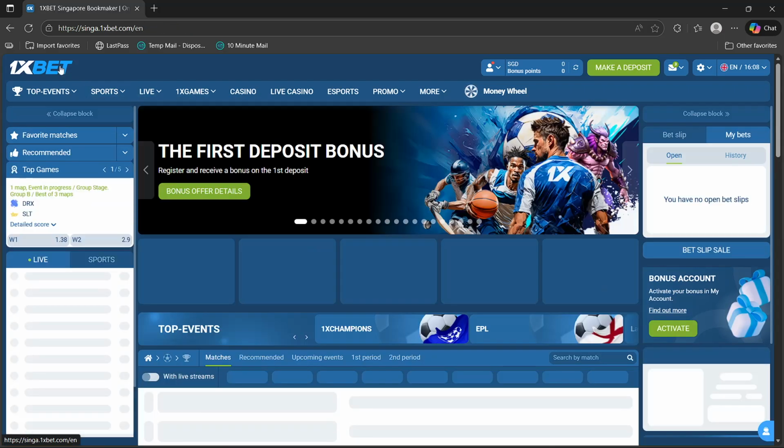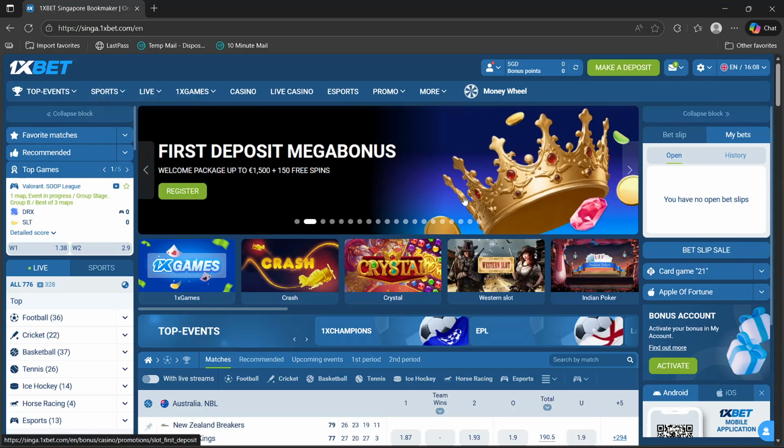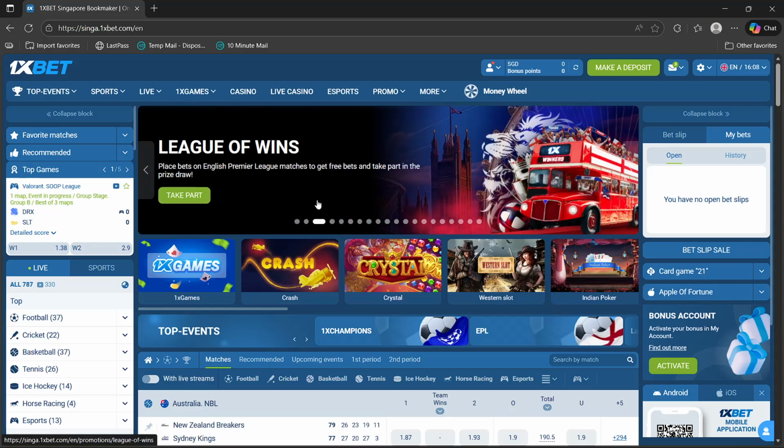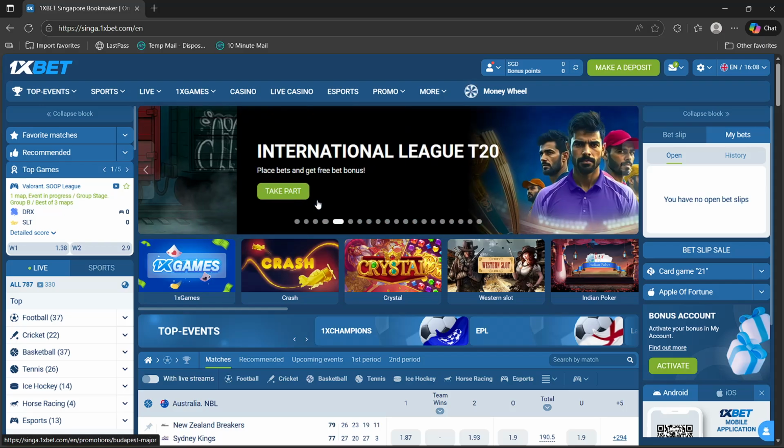But once you open it, you will just have to choose send money, and then you will enter the 1xBet details, the ones that we've copied earlier, and then you will confirm the transaction in EasyPaisa, and you will just have to wait for the deposit to reflect in your 1xBet account. And yeah, that's basically just it.